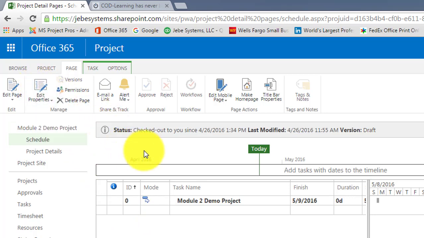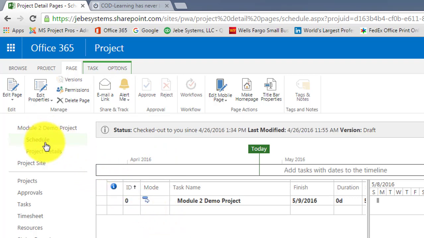So it's really page management. Then over to the right of that, you notice that these tabs look a little bit different, and these are really getting us into the details of this particular schedule and the details of this page.